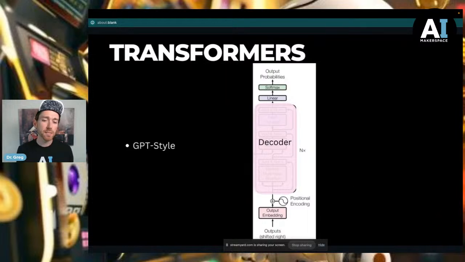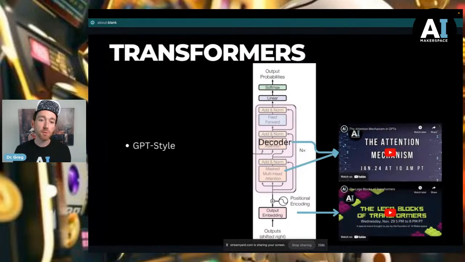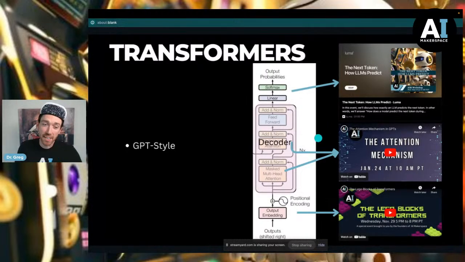If we zoom in on this, we can see there's some stuff going in here, some embeddings, some positional encodings. We've talked about this in a big long event on the Lego blocks, but we got stuck because it took so long to talk about it. As we go into the decoder block, we run into masked multi-headed attention and just generally self-attention. We went into quite a bit of detail on self-attention, the QKVs, and all of that in a previous event as well. Today, we are excited to finally dig into the top of the stack.